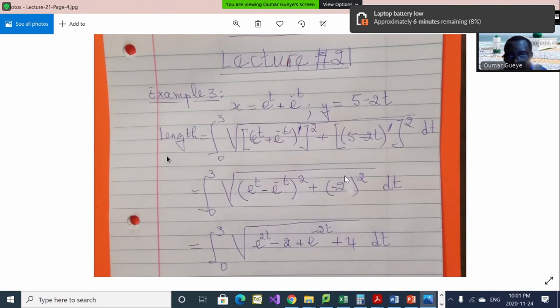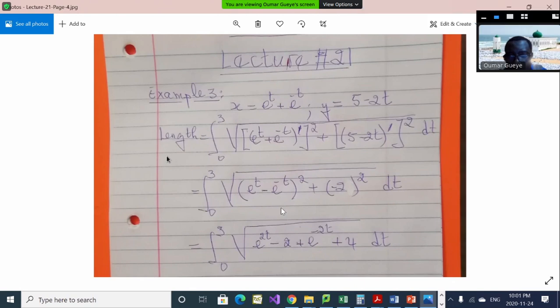Now I'm going to drop the brackets and expand all these. When you expand it, e to the power t squared, we have just used (a minus b) squared. It's going to be a squared minus 2ab. When you multiply these two, it's going to be just e to the power 0, because when you multiply them, it becomes e to the power t minus t, which is e to the power 0, which is equal to 1. That's why we only got here 2. And you take the square of the second term here, it becomes e to the power negative 2t. And the last term you square it, it becomes 4.